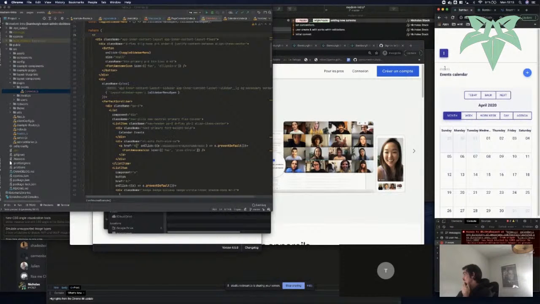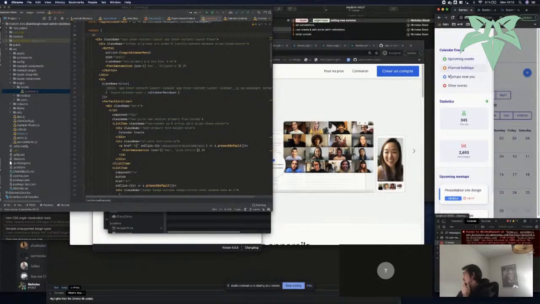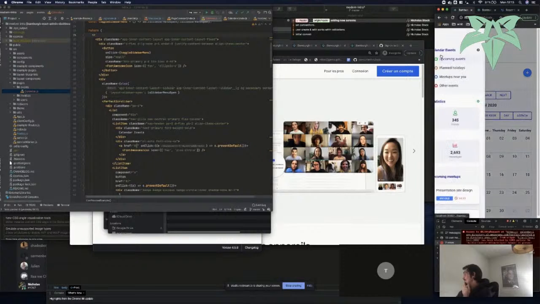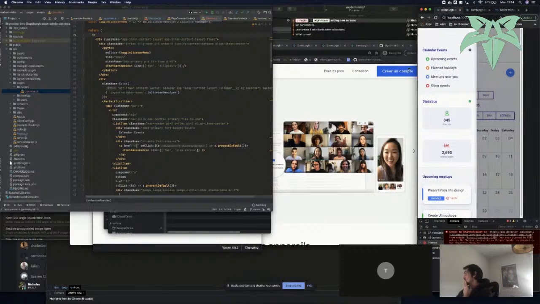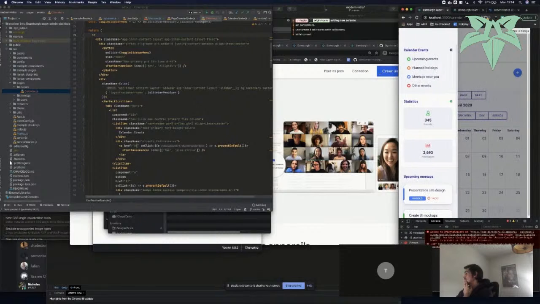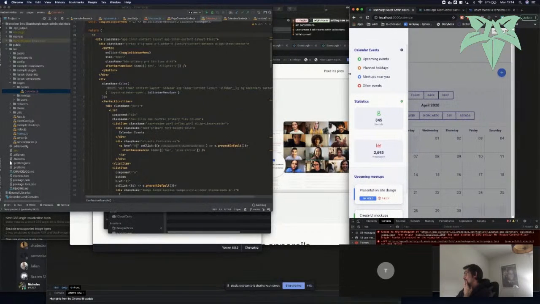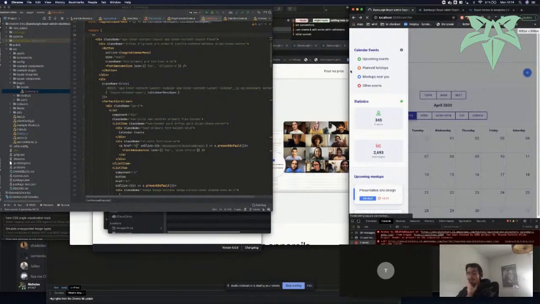Then I have this button. Yeah. Huh. I want something like this, but I don't want it to remove our actual UI.